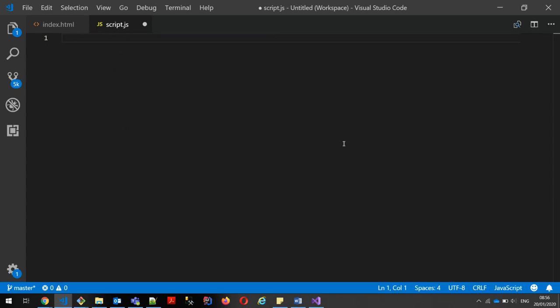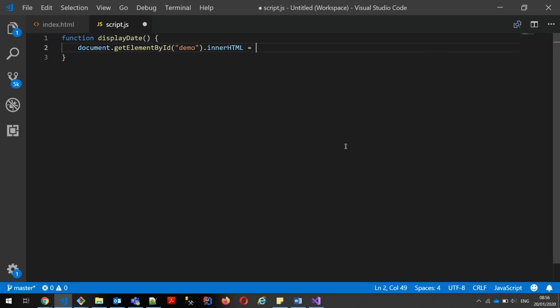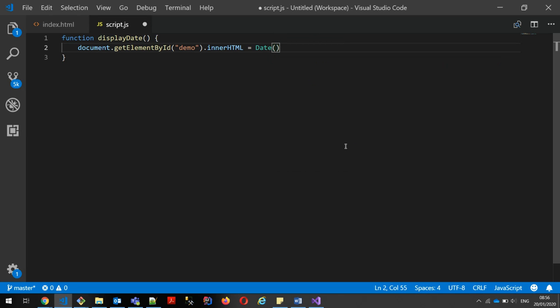You can remove all this from here and write a function displayDate. And here you can write document.getElementById demo dot innerHTML equals Date. Just save, and then you can see the output. On click, you can show the output of the date.